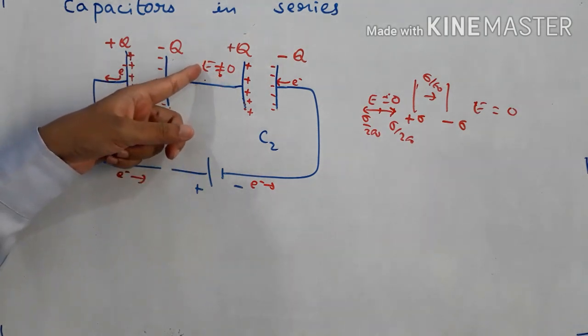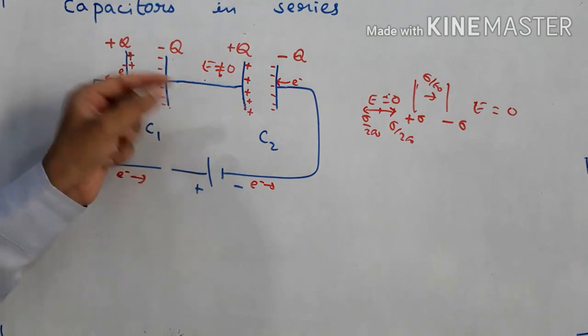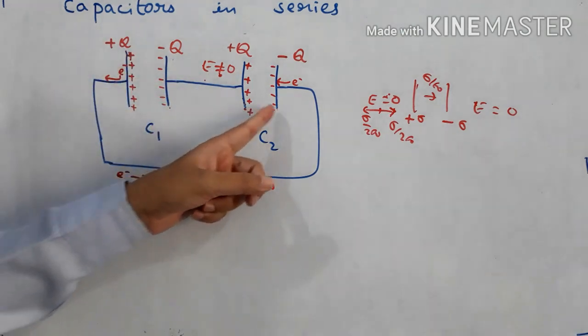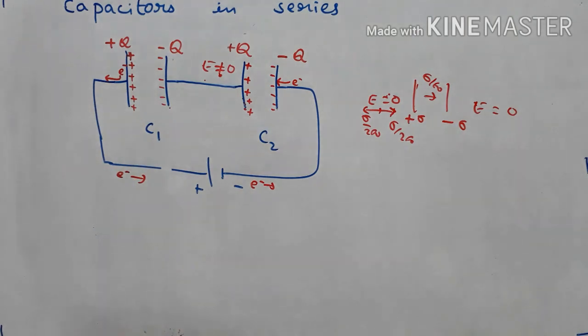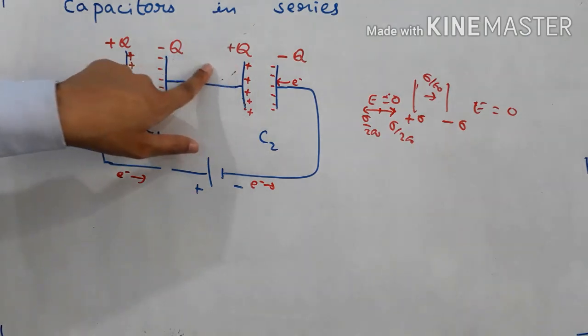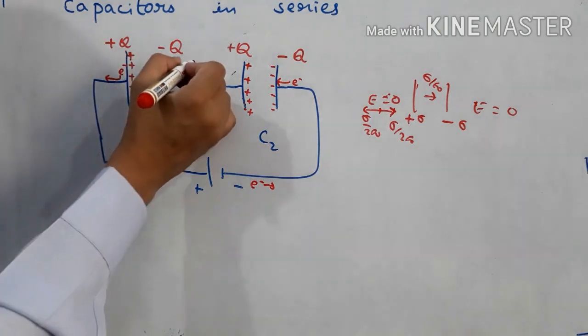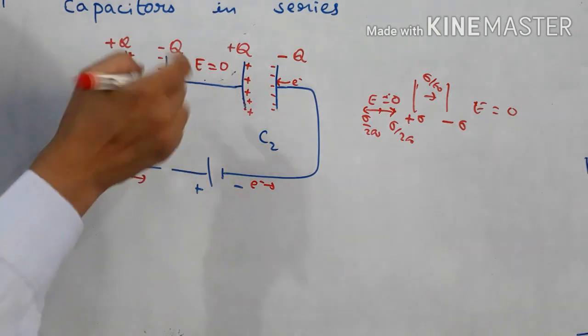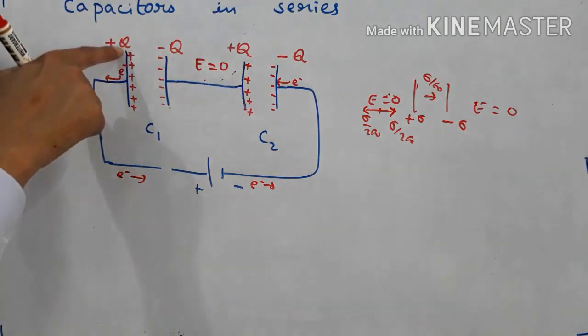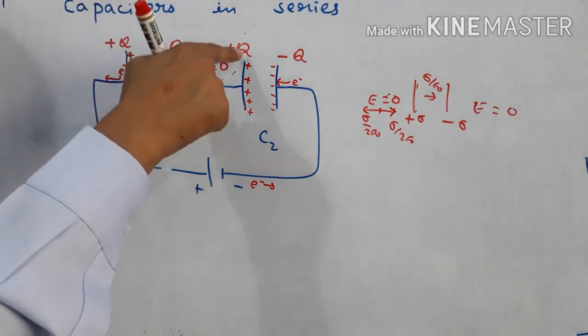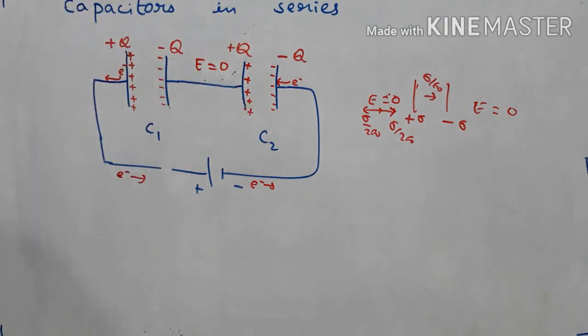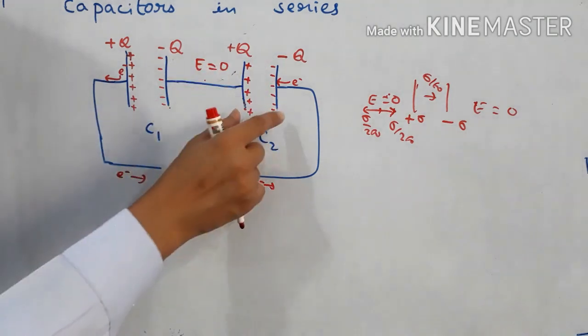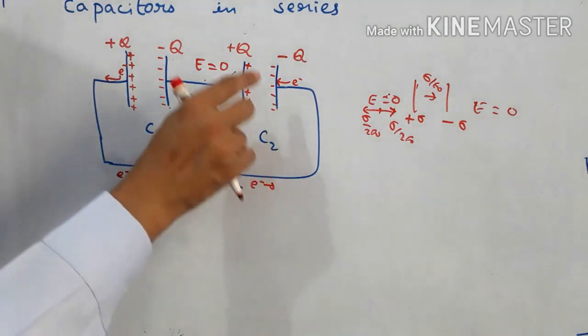If there is supposed to be no electric field in this region, there is only one possibility: both these plates must have equal and opposite charge. On account of this particular reasoning, we say the net electric field here in this particular region must be how much, students? 0. And for this electric field to be 0, the charges must be plus q and minus q. Remember, the total charge on a capacitor must be 0. This is plus q, this is minus q, it has to be 0.